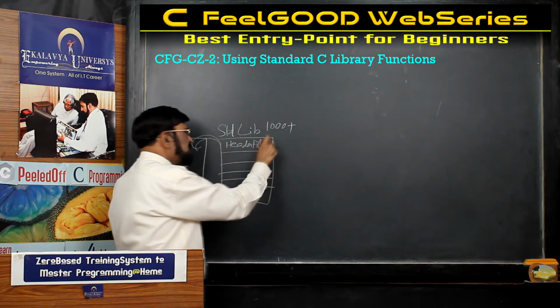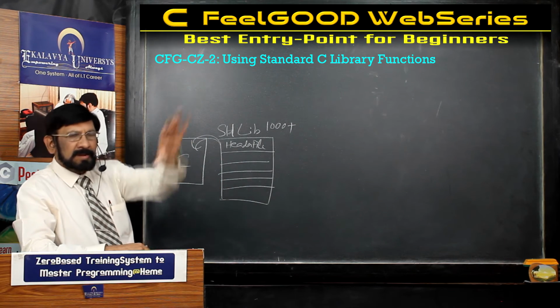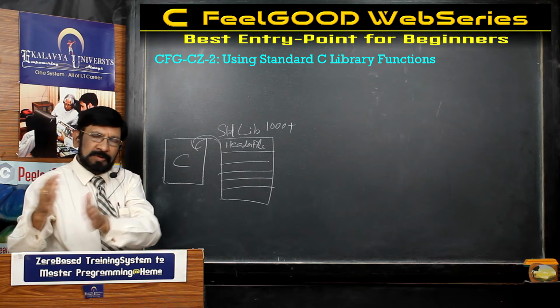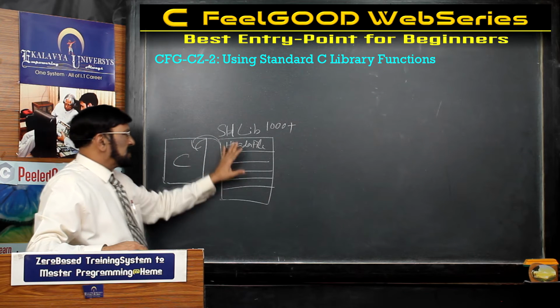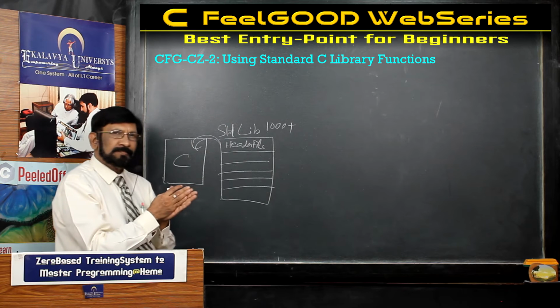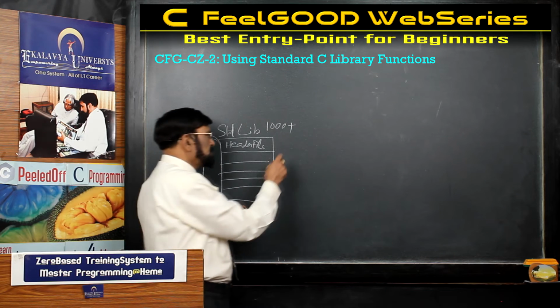Header file means you understand like an almirah. In a library, one almirah is there, that all computer science books are there. And in that also, those are grouped. In computer science also, many groups are there. All those groups are there. These are like a header file. Each almirah is called like a header file. For example, I show you the names of certain header files.